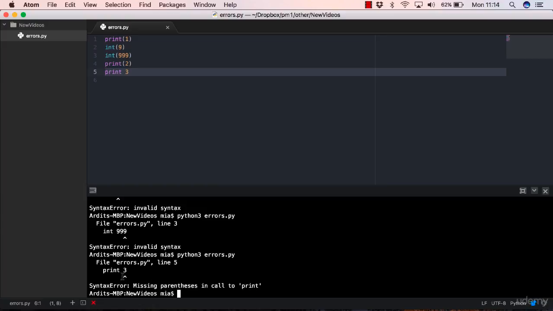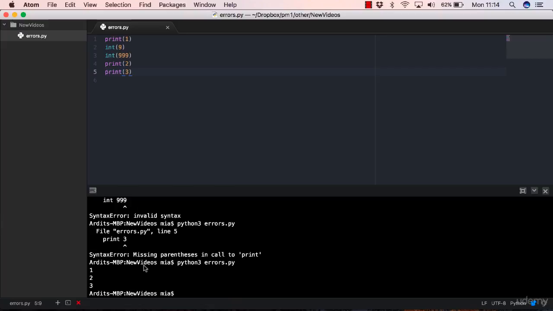Again, this arrow here is pointing you at the token. So we just add brackets there. Control S to save the script and execute again. This time we don't get any error. The script executed fine and printed out the output here. 1, 2, 3. So we had 3 print functions printing out output. This doesn't return any output because we're not printing anything. This just gets the function input and produces some output, but that doesn't print anything. If you want to print it, you need to pass the print function there.